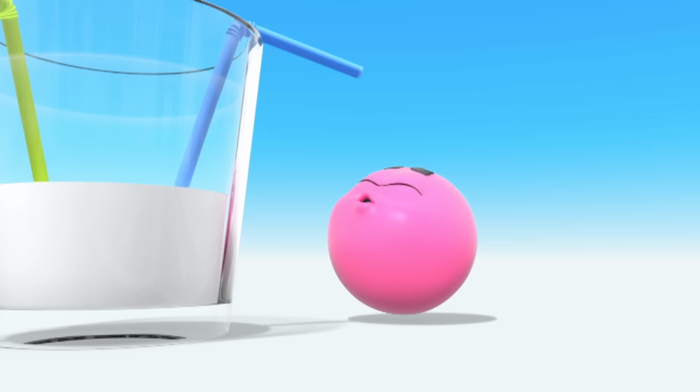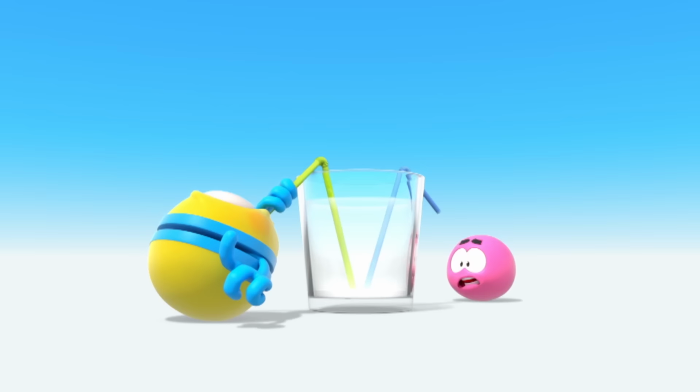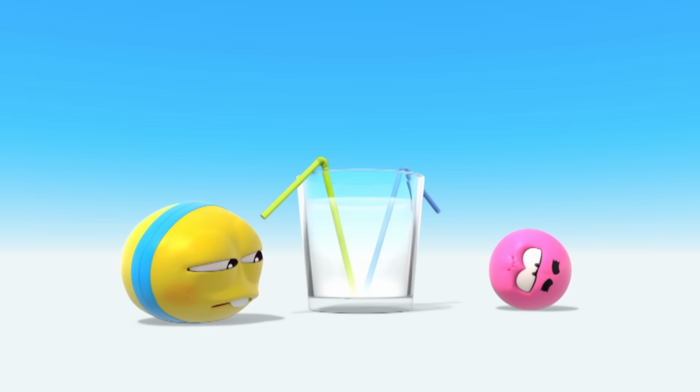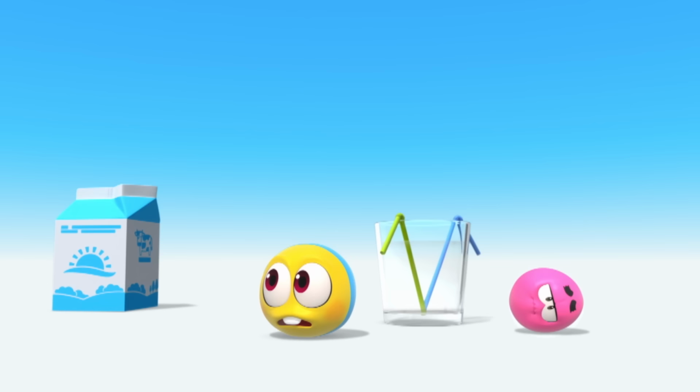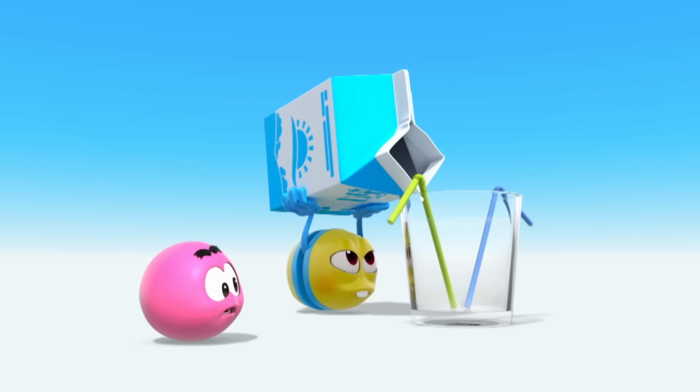It's almost all gone. Tinta didn't get any milk. And Kit didn't even know. Of course, Kit will pour another glass. Oh no! That was the last drop!